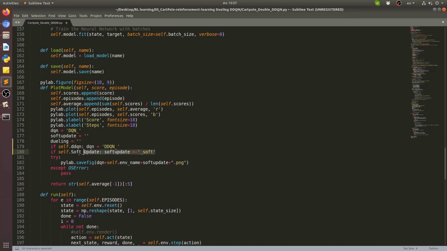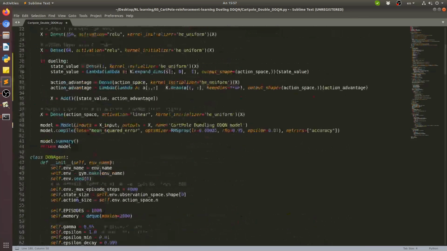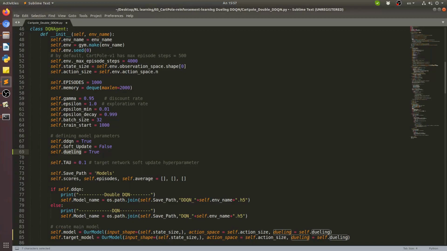And okay, I will add one more here. It will be if self.dueling, the name will be something like Dueling, and here we just add Dueling to the name. I wrote Dueling in large or small letters? Yeah, it's in small. So everything is fine.